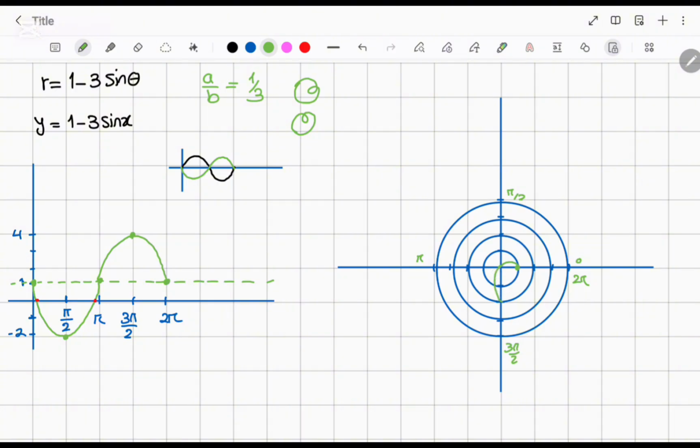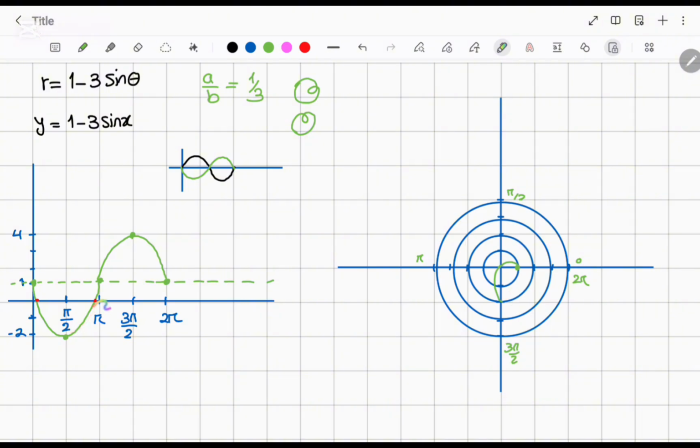And then there are two things you can do. You can just reflect this over the y-axis, because I told you that sine is going to get reflected over the y-axis, and you can just draw this other part like this, or you can still calculate it. So from pi over 2, the graph is actually increasing, and before it reaches pi, it's going up to the point where r is going to be 0 again.